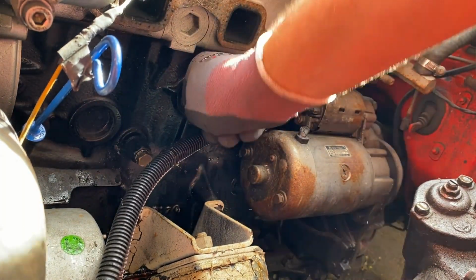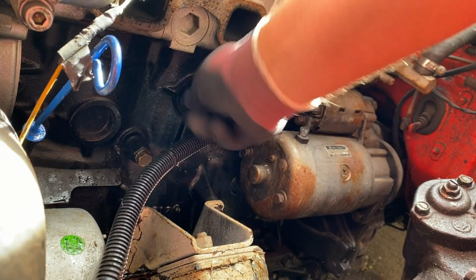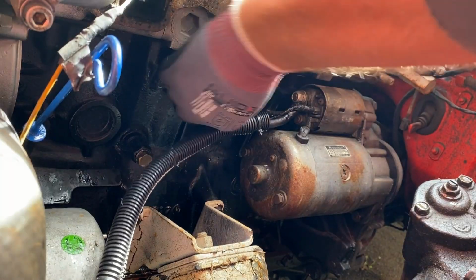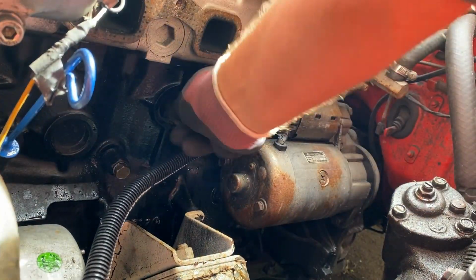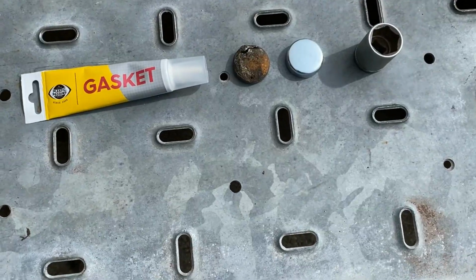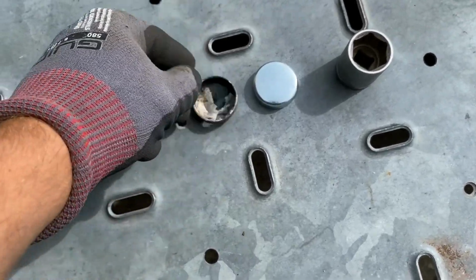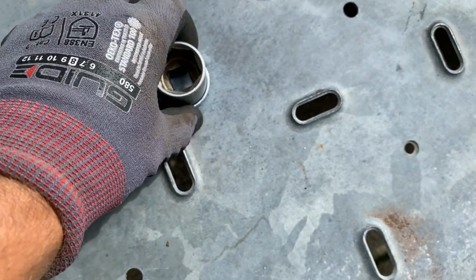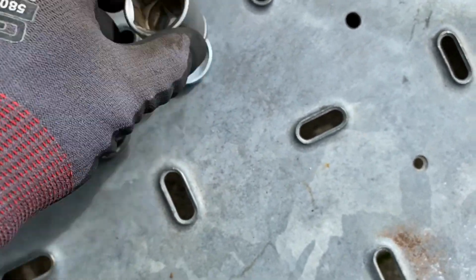Preparing the plug hole with a piece of 300 grit wet sanding paper, just giving the gasket maker something to cling onto. I always use a gasket maker when refitting freeze plugs. It makes sure they don't leak. Well, some do it without, but this is a little piece of free insurance, so why not?